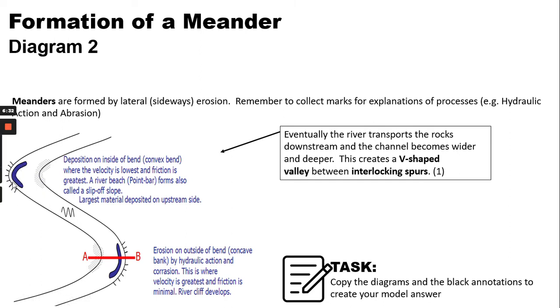This is where it's a lot deeper, where the faster moving water is coming around the outside of the bend. It's coming down the outside of the bend, and it's faster moving, so it causes erosion, hydraulic action, abrasion on the outside. We've got an AB cross section, and make sure that's in your diagram because I'm going to give you a note on the next page for that as well.